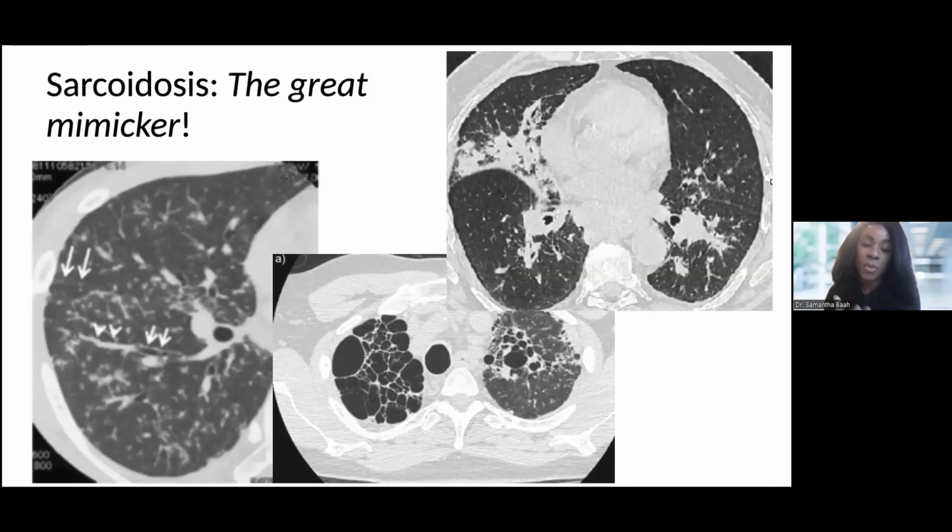So you have one picture here where you have these micronodules that are kind of following along the airway. We see that as sarcoid. You have here just dense consolidative lesions in the right middle lobe that ended up being parenchymal infiltrative sarcoidosis. And then in this diagram at the bottom, you have fibrotic sarcoid, which is stage 4 sarcoidosis. So you want to make sure that you can pick up on these things pretty early, because it can advance to stage 4 and become fibrotic lung disease.